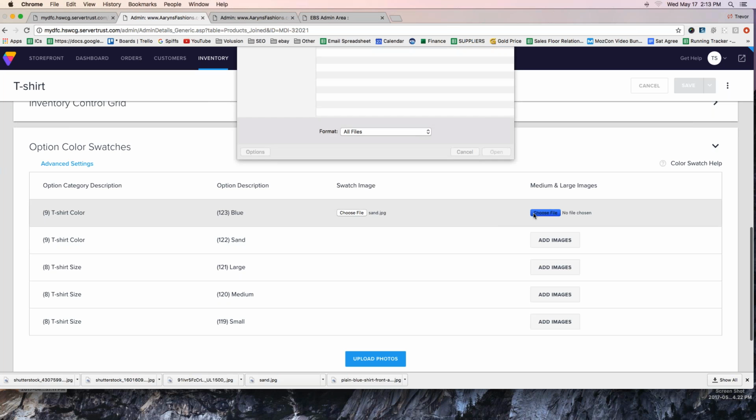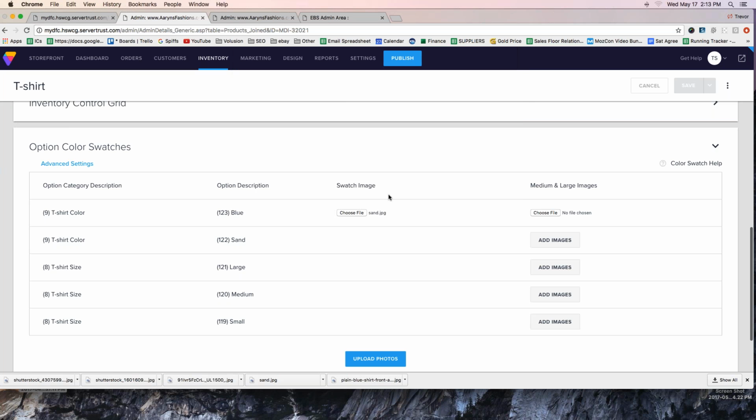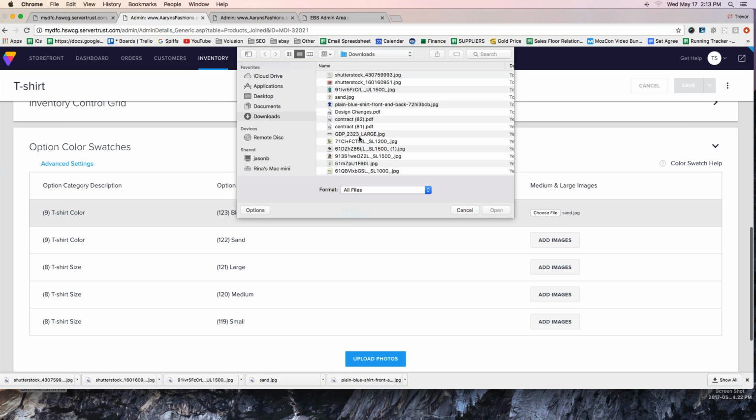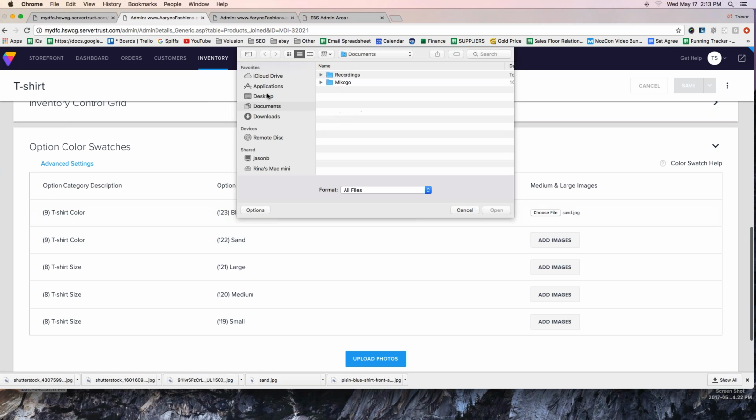So I'm going to make sure I select this for both the medium and large images as well as the swatch image. And I'm also going to do this for, oh, I put it in the wrong one. Hold on. I put in the sand one here. I meant to put in the blue one.